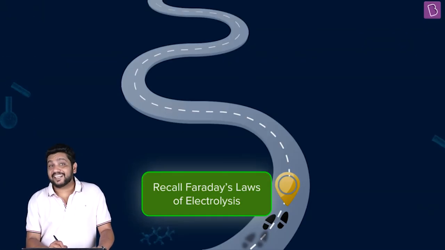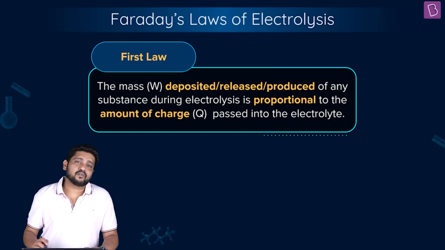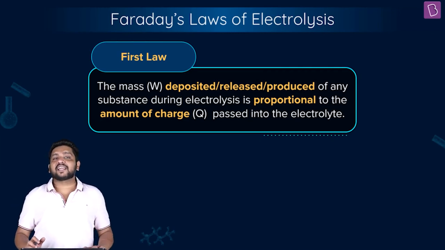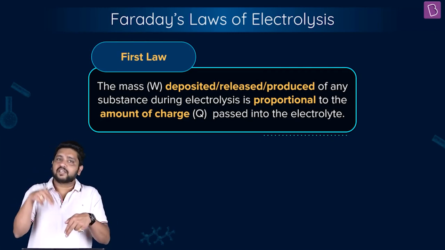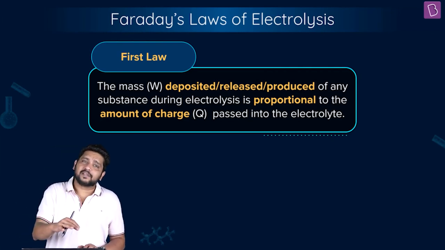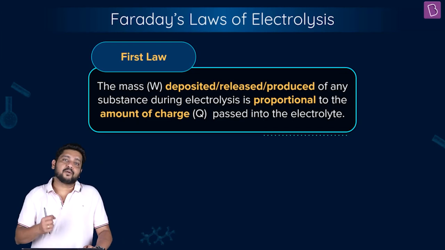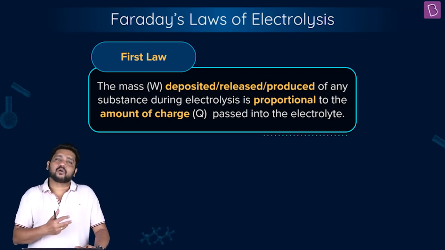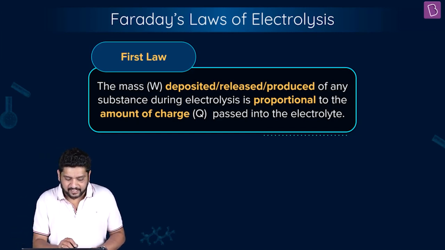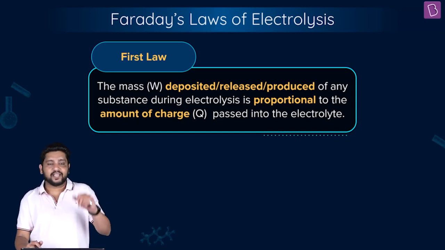Obviously, for this we have to understand what is Faraday, what is Faraday's laws related to electrolysis, right? So Faraday's first law says that the mass deposited, right? So you are looking at electrolysis, you have two electrodes, one positive, one negative. Cathode is where reduction takes place, anode is where oxidation takes place. So you will be seeing your cations getting reduced into metallic form, and you will be seeing anions undergoing oxidation, most probably giving us some gas. And as far as our cation is concerned, here we were speaking about calcium, right? So calcium 20 gram got deposited. How many Faradays is the question?